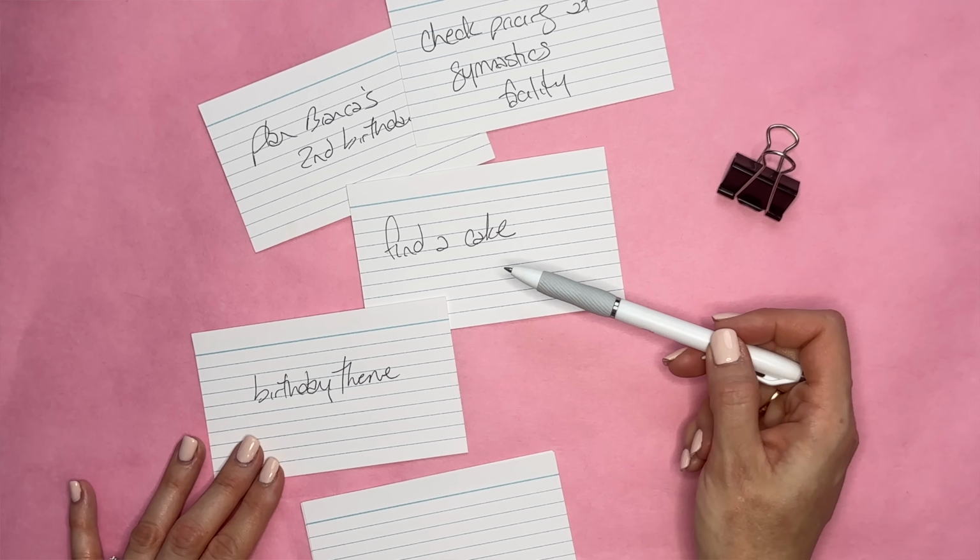So when we move into the idea of having a life OS or a project manager, we have something to start with. If you've got projects that are weighing you down right now, simply start by giving the project name an index card so that you give that permission to your mind to start coming up with ideas and feeling good about those ideas when they arrive. This is that lowering of the anxiety we need to do. You're inviting the information because you now have an outlet for it, rather than the overwhelm of, I have too many ideas and I don't know what to do with them, or I don't have any ideas, I don't know where to start.